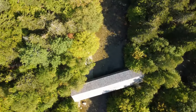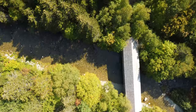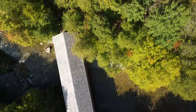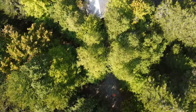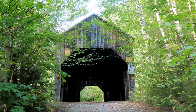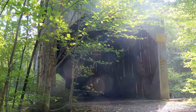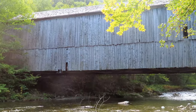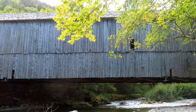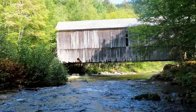From above you can't see the road. We had a great day on the ATVs and the side-by-side, traveling through the woods in search of bridges. We found three covered bridges today, this being the last one and the one I was most interested in. There was just a small hole in the canopy to let the drone fly through. Built in 1945 — no campfires allowed. Howe and Queen truss construction. You'll find this bridge on the Crooked Creek Road in the Caledonia Gorge protected area, not far from Hillsboro. There's a good view from the underside of the bridge showing the cross braces. This bridge is in really good shape.